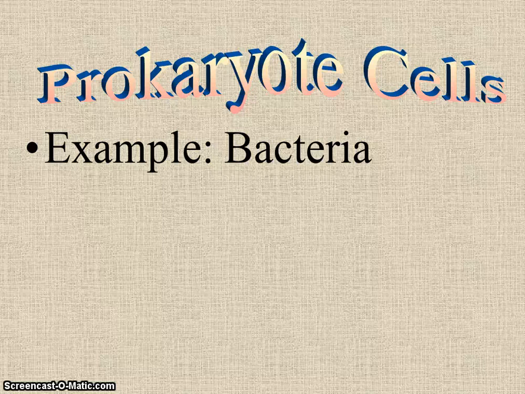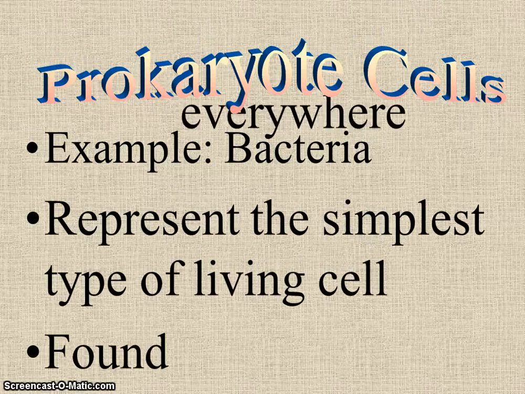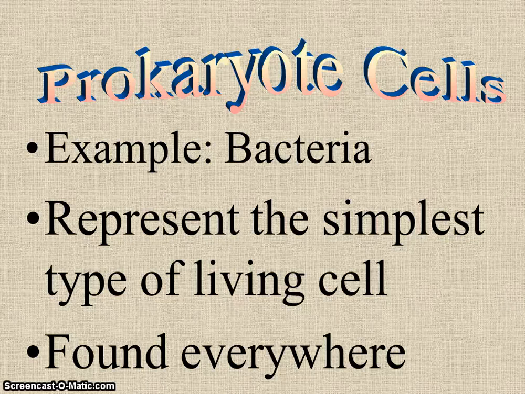Okay, so prokaryotic cells are bacteria. That is the only kingdom that is a prokaryotic cell. They are the simplest of all living things, and they're found everywhere. They're found in your mouth, they're found in your gut, they're found in the air, they're found in water. You name it, the bacteria cells are found.